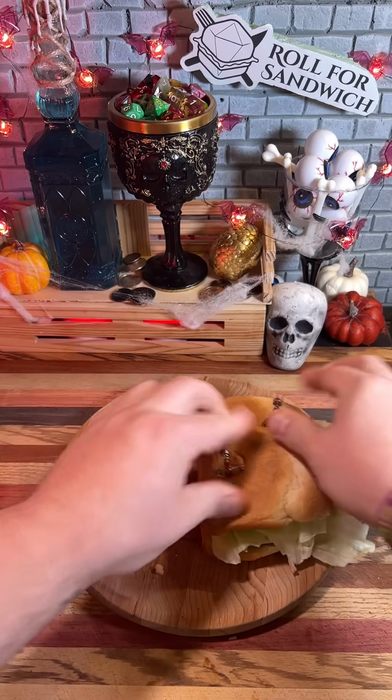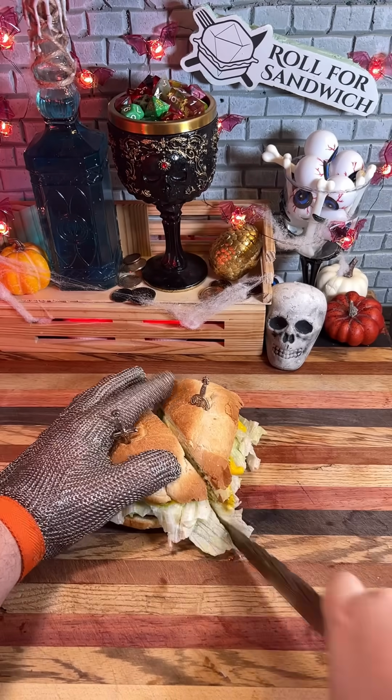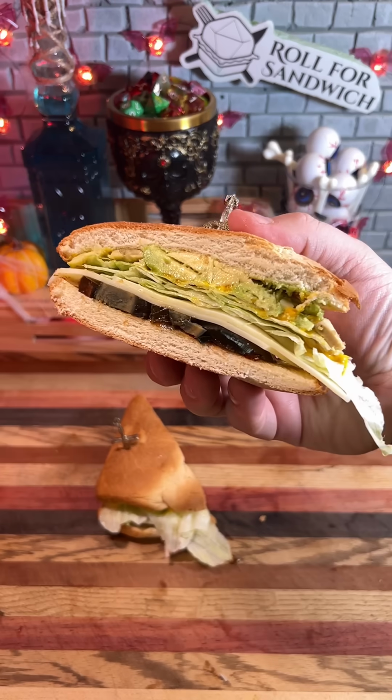Get our toothpicks in to hold it together, and let's get it cut in half. And let's take a look at that cross-section. Interesting. Often I feel like I have a pretty good idea of what something's going to taste like before I try it. This one, I'm not so sure. All that's left to do is to just taste it. Let's go ahead.